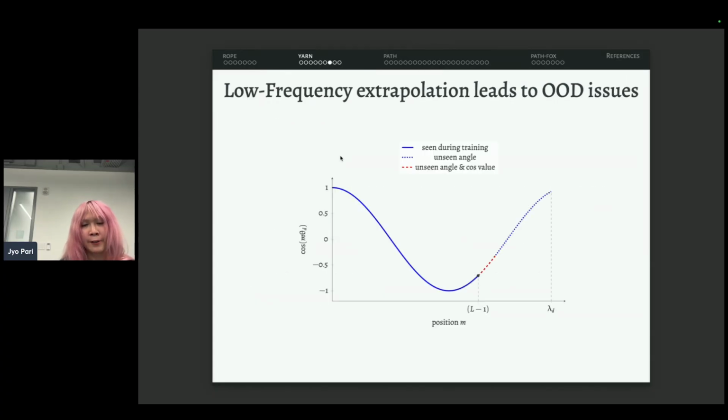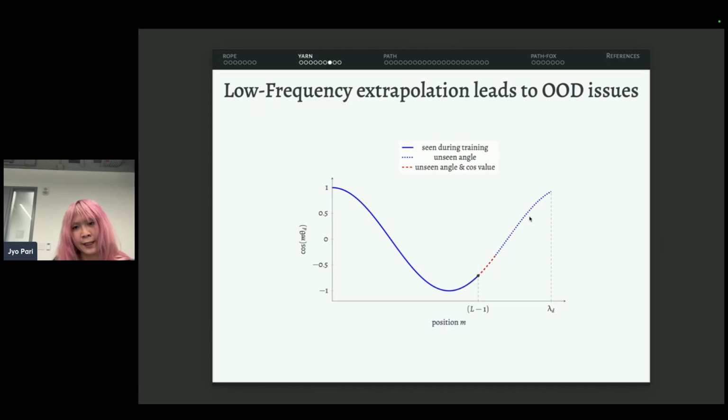And for the low frequency channels, previously we had a question of why the perplexity will blow up. Here is the explanation. Up to the training sequence length, this rotation channel only rotates about half of the entire cycle, so it doesn't know how to fit the remaining part.